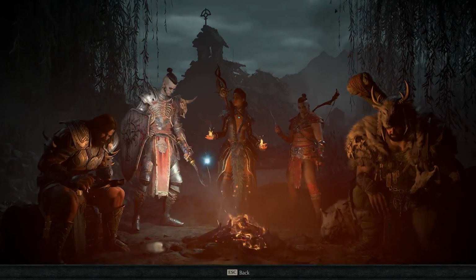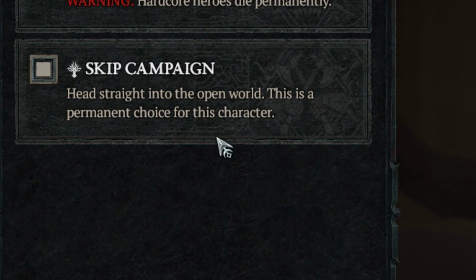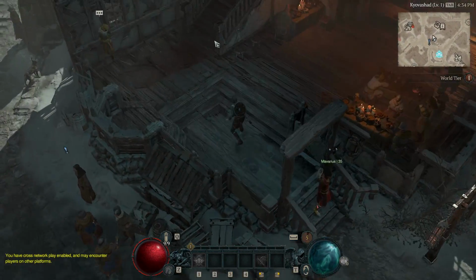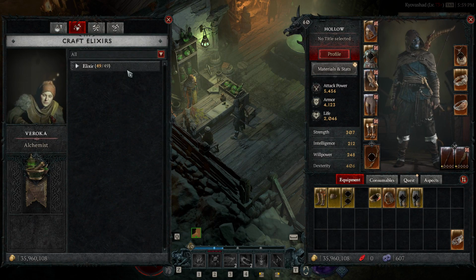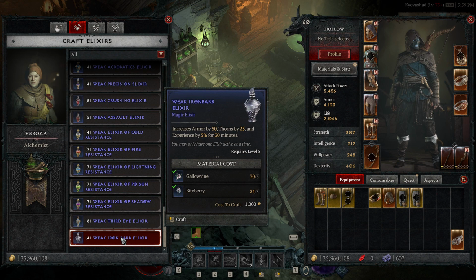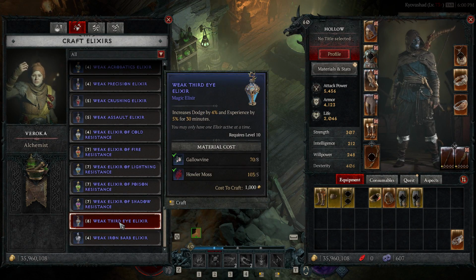To begin, we'll make our character and then choose skip the campaign. This will spawn you in Kyovo with the ability to get started right away. In fact, you can instantly enter the capstone dungeon here in the Cathedral of Light to unlock Nightmare mode, but before you do that, you want to craft some XP elixirs at the Alchemist, which we'll want to have running as soon as possible. Pick the cheapest and weakest ones, starting with the first one that only requires level 5 to use. We don't care about the perks of the elixirs, we just want that 5% XP buff, but from here, we're ready to go.